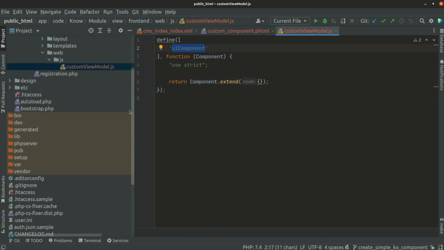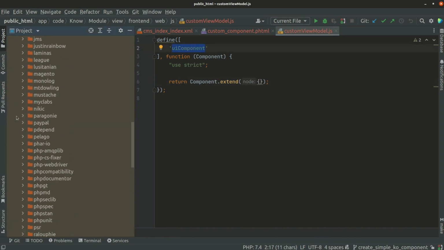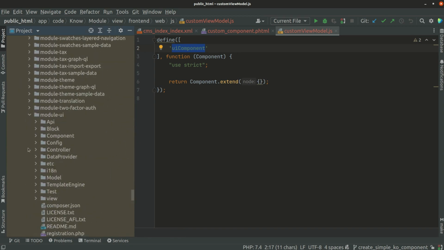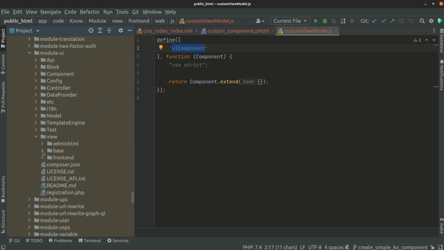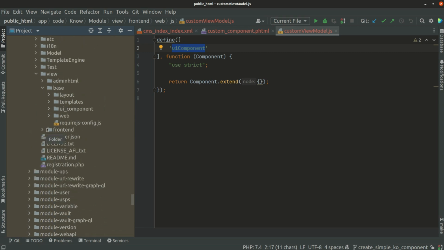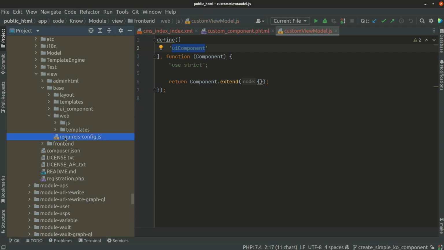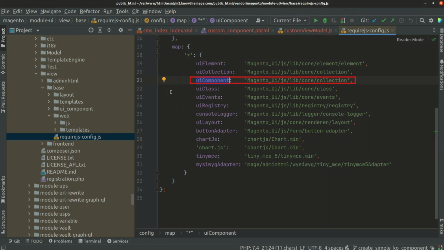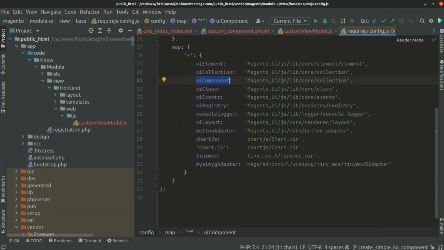If we take a look at UI component dependency, it is an alias of a component declared in Magento UI module. Open require.js-config.js file. Here we can see the UI component is an alias of Magento UI collection component. Scroll back to the module again.